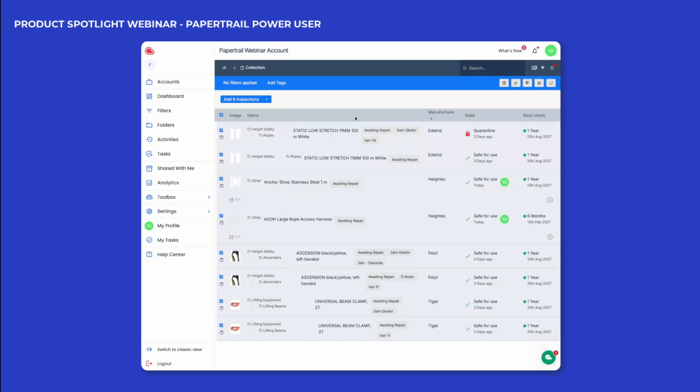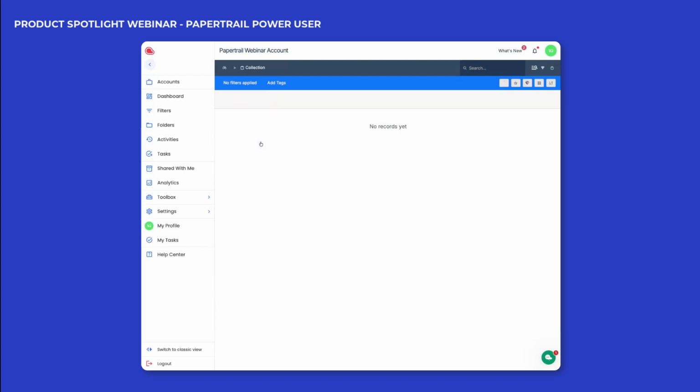Okay, so in this instance, I'm just going to remove my items from the collection. That pops them straight back into their folders without any movement whatsoever. So I've been able to take them out of their folders, put them into a virtual space, edit them, tag them, create a report from them, and share that report and do everything I need from my collections. Really, really useful way to just compile and pull all those assets out into one safe space.